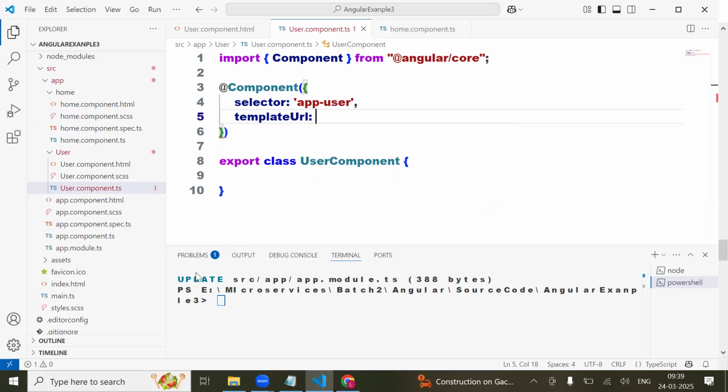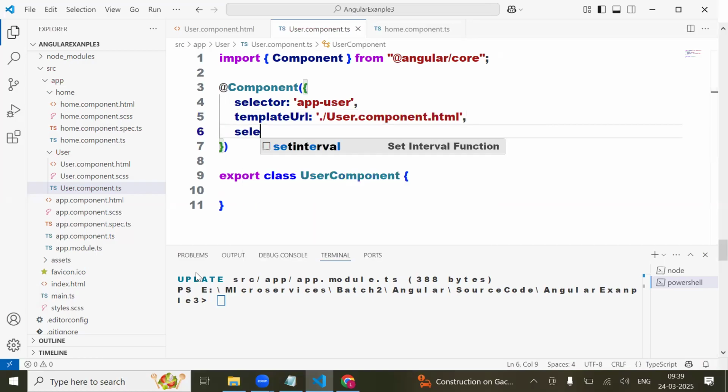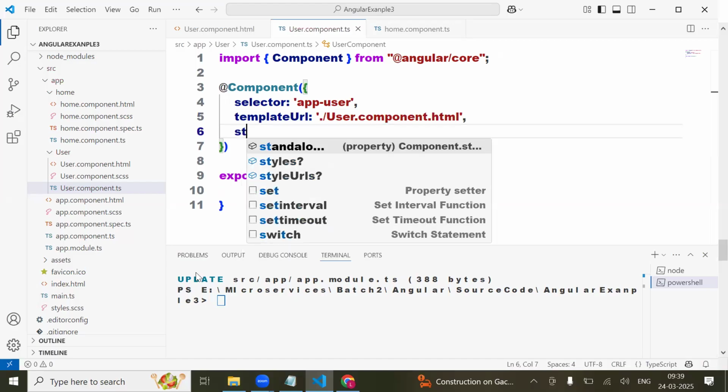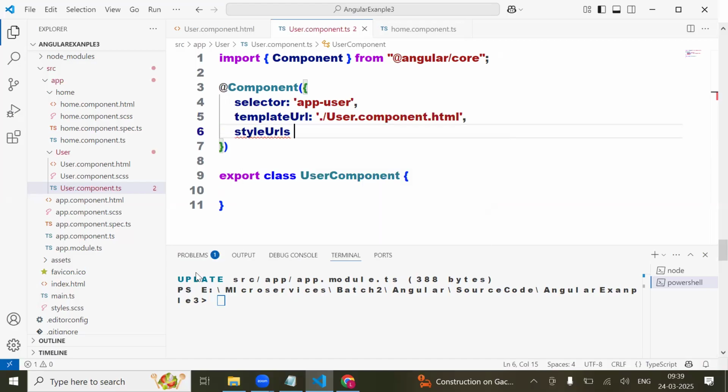Template URL colon dot slash user dot component dot HTML, comma, and then styleUrl. No, no, styleUrl. You need to use styleUrl.